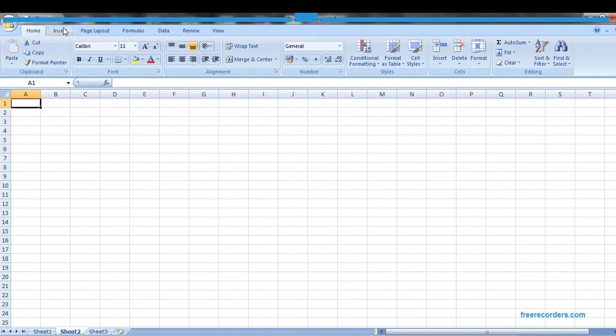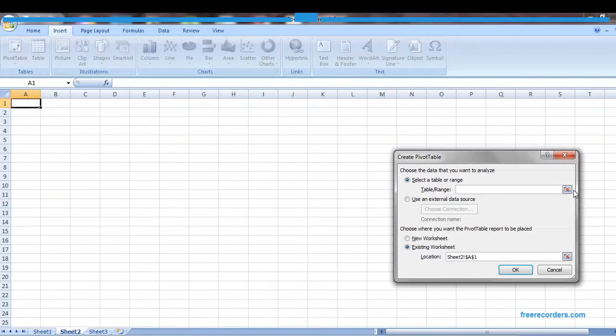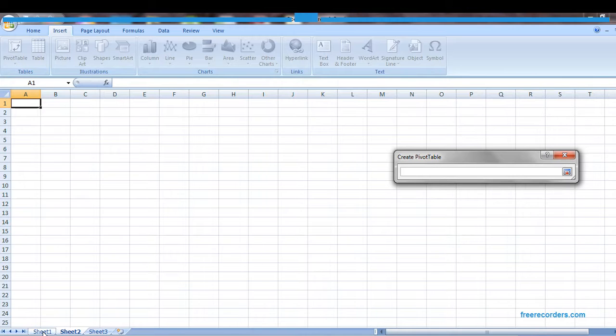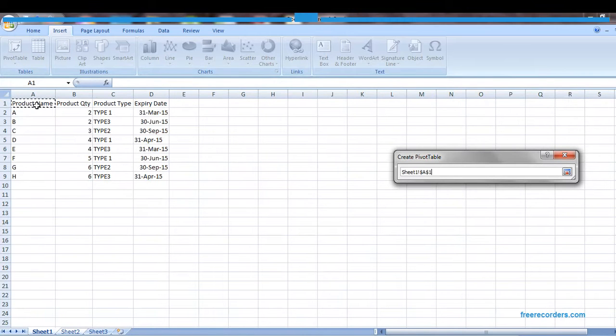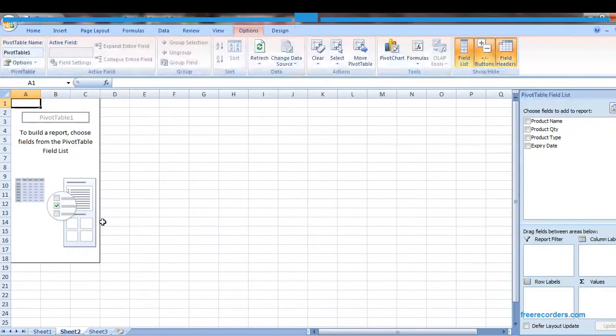So you go to another tab, insert pivot table. A box would appear. You click on this button over here. What it says is go and select a table or range. So what I do is click here, Control Shift and the right arrow to select the whole header, and then down to select the whole table. So it gives me the start cell and the end cell of the whole table. You just click on that button and say OK.